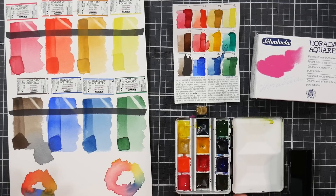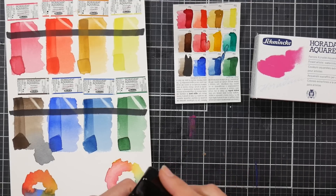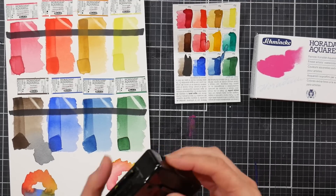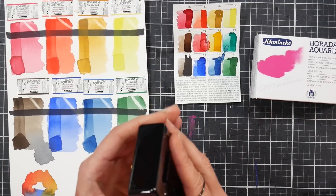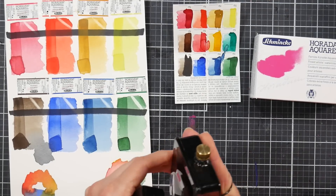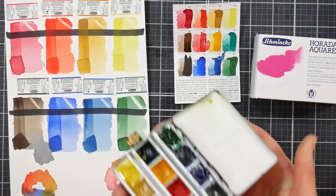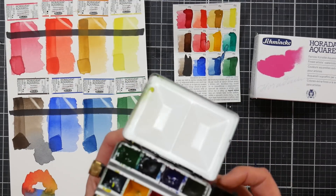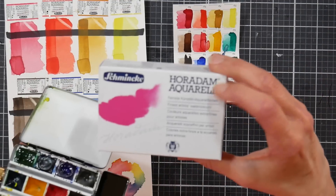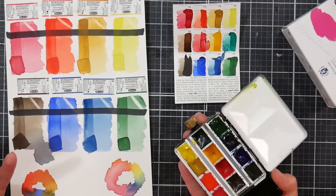So I reviewed this last summer — I was so excited to buy it. It's Whiskey Painters, well I don't know if it's an official Whiskey Painters palette, but it's a little travel palette, a little kind of like bijou box that has a flask in there that you put water in, and it's got a little teeny tiny water cup. I finally bit the bullet and bought it. It had eight Schmincke Horadam paints — and Horadam, that's the artist grade version — and I just really wasn't impressed with the paint set.